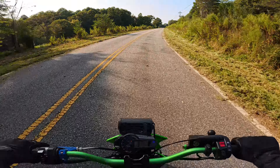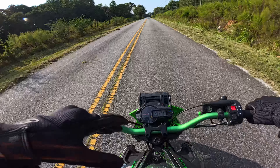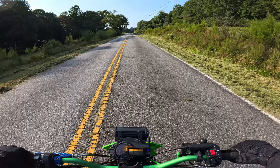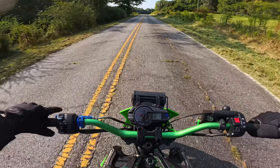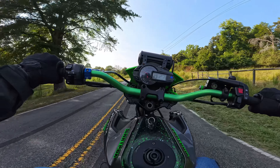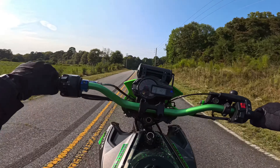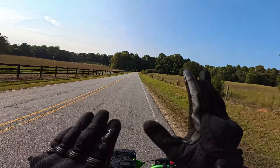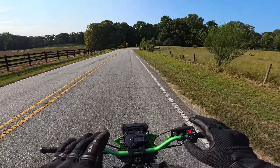I started doing them in second gear. Get to the appropriate speed — it's going to be different on every bike, but for the Z it's around six grand. You'd yank on the bar, sit back on the seat, and do a kind of swing motion rather than a bounce. See how much more smooth that is. I learned balance point in second gear first, at slow speed, and I learned rear brake control.